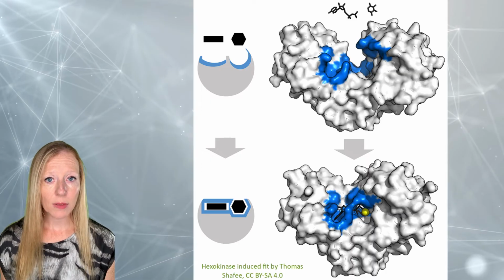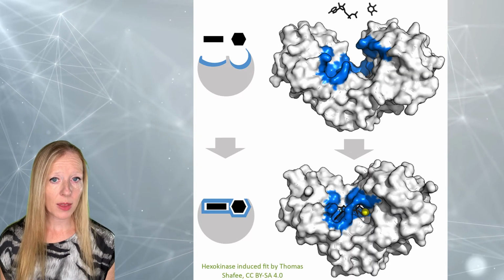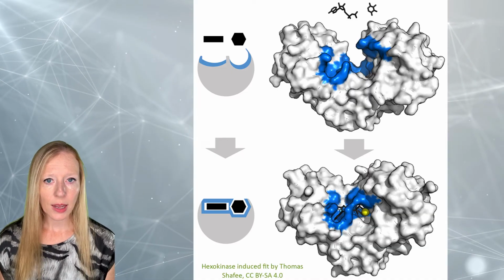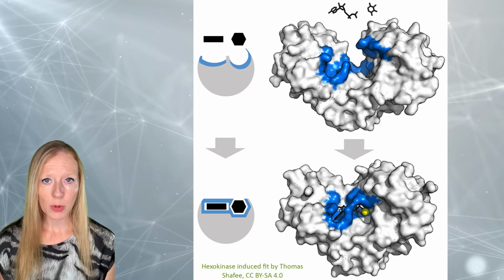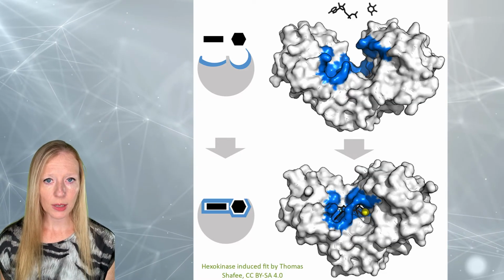Let's also take a second to remember that proteins are really dynamic. Like all molecules in the cell, they're actually moving all the time and slightly changing shape all the time as they flex around their chemical bonds. When the substrate binds to the enzyme, we have what's called an induced fit, meaning that the enzyme, and also the substrate, by the way, slightly change shape. This helps the reaction take place. It enables a closer binding relationship. Once we have an enzyme-substrate complex like this, then the reaction can proceed.